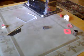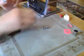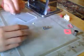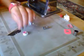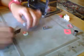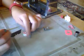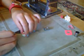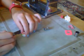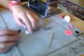Let's see. I'll do this light yellow. You can do any color that you want. I'm just going to do yellow because it's the first one I saw. You just make it into a little ball and stick it in there. You can add texture if you want. And yeah, add some little lines on the leaf. So now there's your little decoration.